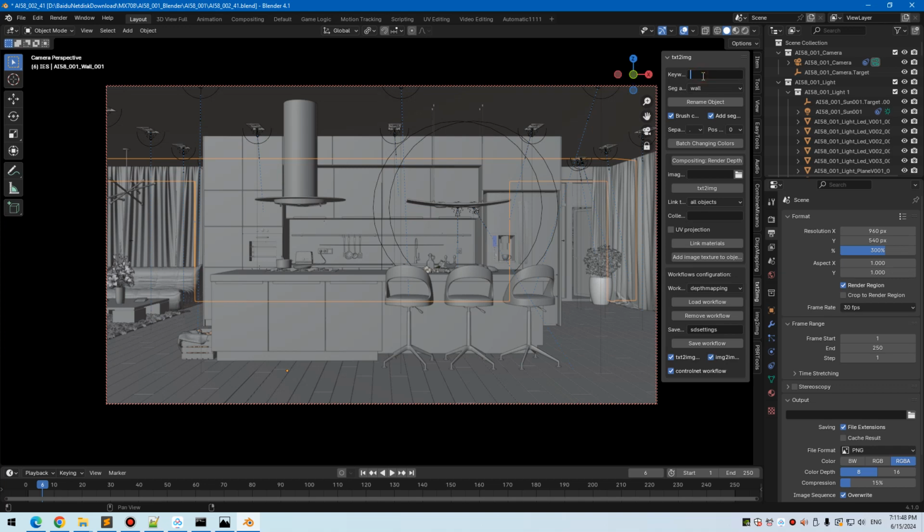And we can do a search. Suppose we need to search table. We click table. All the related keywords will be shown here.